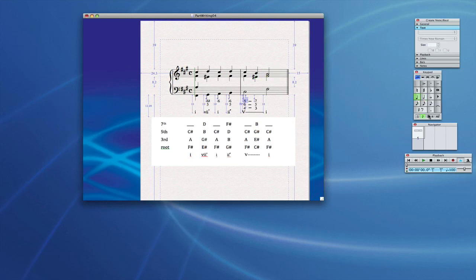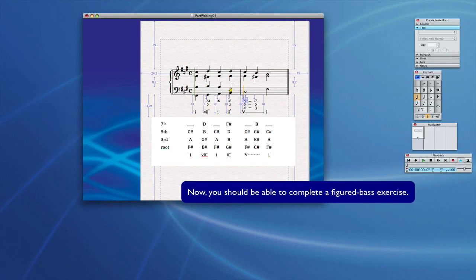And finally, we do the tenor. Here we are missing the B, so we add the B, which then descends to A. Here it descends to G sharp. The G sharp moves to an A, which is the sixth above the bass. As the figured bass tells us, sixth above the bass must go to the fifth above the bass, and this finally descends to F sharp.